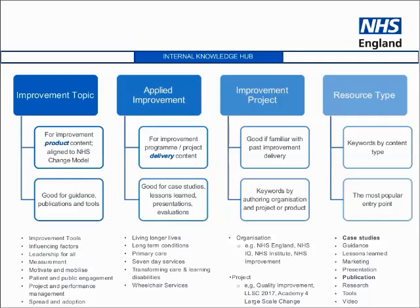I was just going to say, Andrew has clearly pointed out that this is all available on SharePoint and is available to anyone within NHS England. So there's useful intelligence in there for any of your projects and programs. And if any of you have an interest in improvement of any kind, it's got an abundance of resources that might kick you off on your improvement journey, and find out all the basics around improvement and the methodology and the tools that underpin any kind of improvement, whether it's small or large scale change, which yourself, Elaine, you lead on.